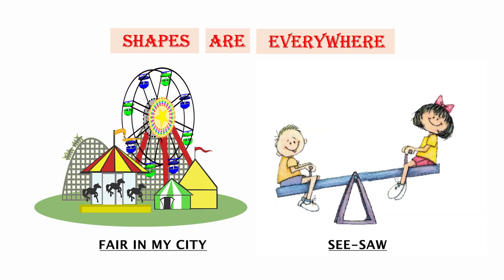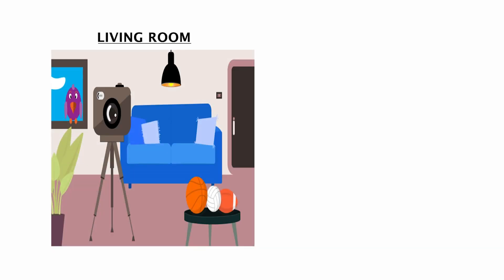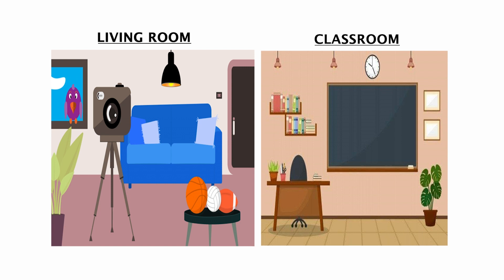I can see a triangle, a rectangle, and the round faces of the kids. Next, we see a living room with different shaped objects: balls, a painting on the wall, a couch, a tripod, and a camera. The tripod is triangular, the painting is rectangular, the camera has a square shape, and the ball is circular. In the classroom too, objects are rectangular and circular — the places around us are full of differently shaped objects.